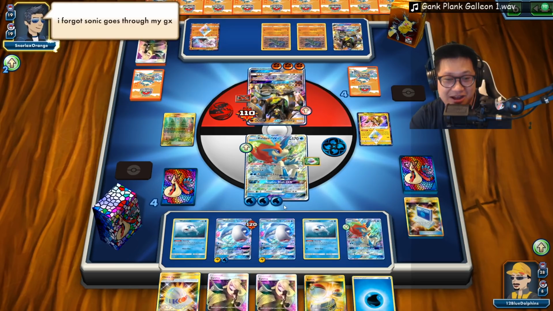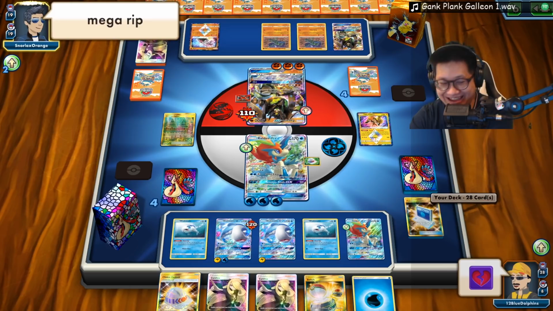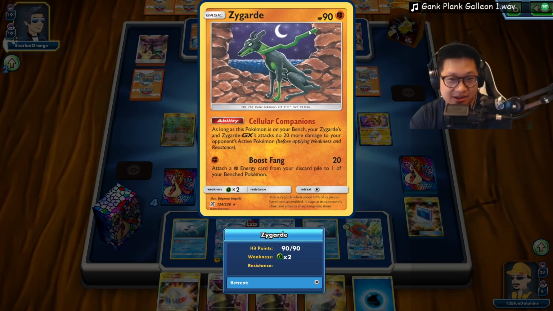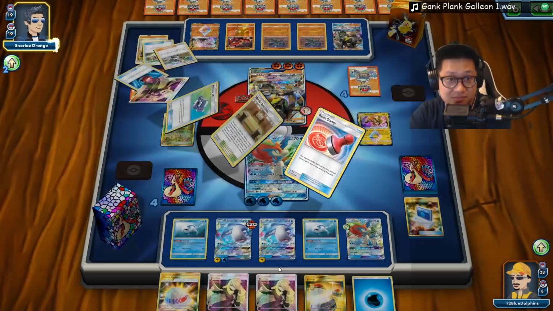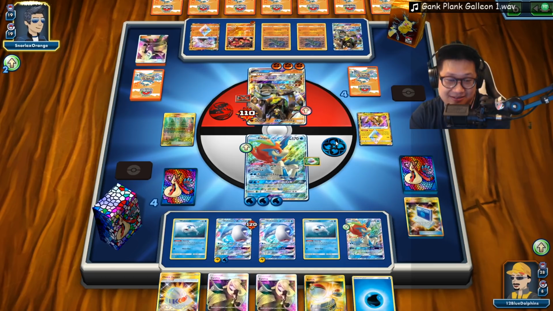I forgot Sonic goes through the GX. Yes, yes, yes. Mega Rest in Peace. Heartbreak. Yeah. And he can't hurt me. He has to fight with the Zygarde, and Zygarde does two-hit this. That would be a fair trade if he gets more Zygarde. Two hits. Or Buzzwall. Oh, yeah, Buzzwall, too. One energy. Two hit. So he can't use Zygarde.